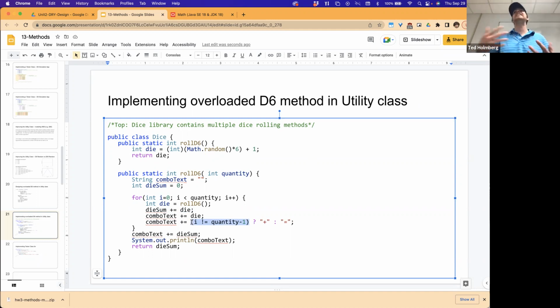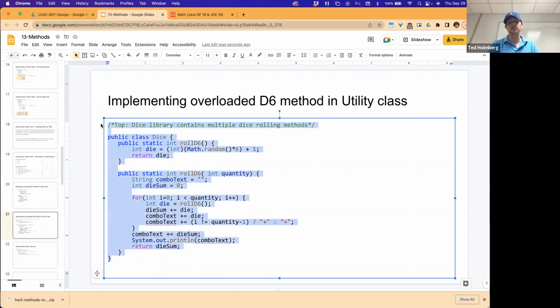So is this not the last iteration? If it's not the last iteration, I'm going to add a plus sign in between my numbers inside of my combo text. And if it is the last one, then I'm going to add an equal sign, so I can illustrate that this is assigned this other thing. And then afterwards, I'm going to concatenate my sum. I'll print that out so that we can test this. And then I'm going to actually return the die sum.